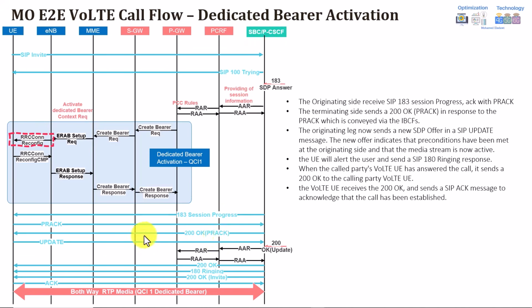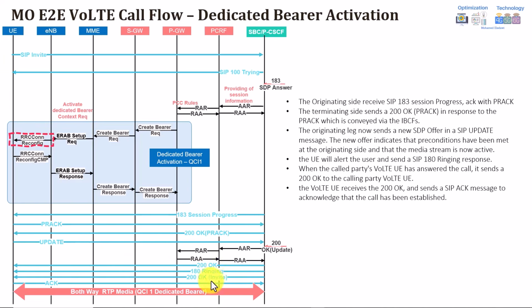So it will forward 200 OK PRACK, and because the precondition is on, the other side will not send ringing until it receives the update message. So the UE will send the update message as we explained. Once you send the update message, the P-CSCF will receive 200 OK update for that part, but first it will change the flow status from off to on, informing the PCRF that both sides have now been activated. Once it has informed the PCRF, it will forward this 200 OK to this particular user, and directly the terminating side will send 180 Ringing, telling him now I'll start ringing.